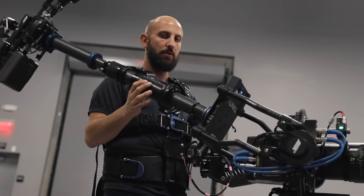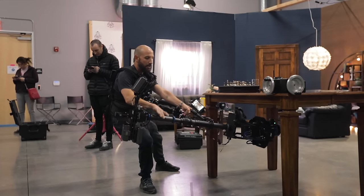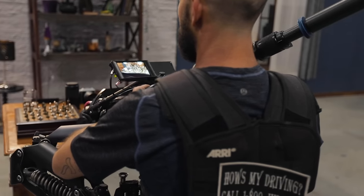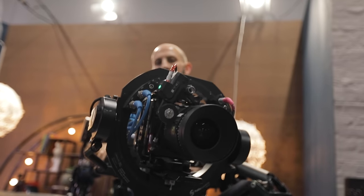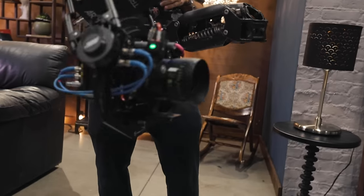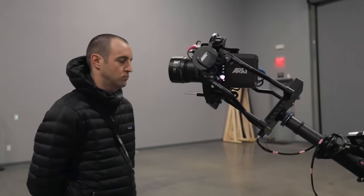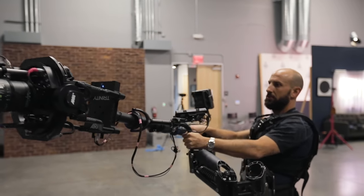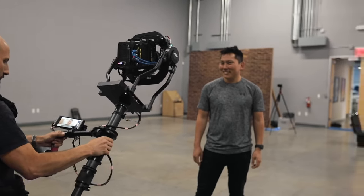It's really hitting me now how much more flexibility this gives you, and seeing how easy it is to go from starting underneath the table and then whipping over to here and then making its way. I could see how many directors would see that and be like, okay, now I have a million ideas. Yes, now I can go where I want to go and I don't have to be limited. I keep hearing that Steadicam operators have a lot of pain in their back. It's preventative, and a lot of that is stretching, yoga, massaging.